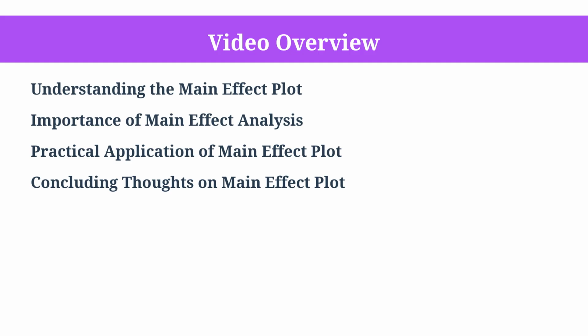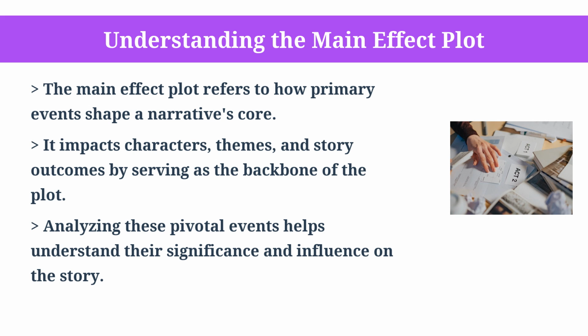Today, we're going to dive into the world of plot analysis and explore something really important, the main effect plot. So let's get started by understanding what exactly it is. The main effect plot in literature or storytelling refers to how the primary events influence the overall narrative and impact characters, themes, and the story's outcome. Now, why do we care about this?